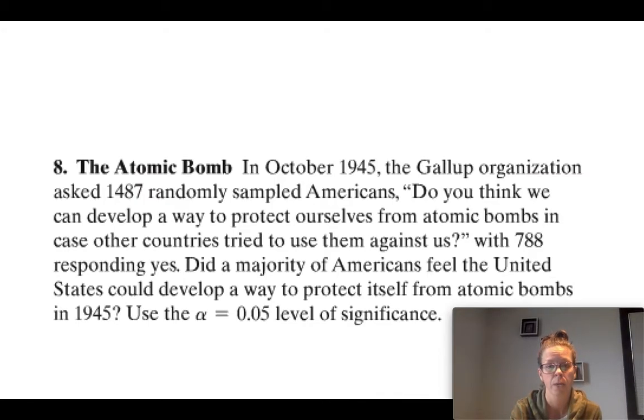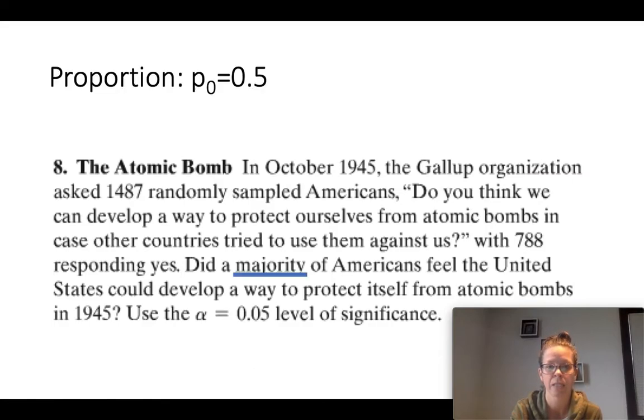So, keyword. Well, in this one, it's almost the lack of a keyword. That's our hint. It doesn't say mean anywhere in here. Instead, our keyword, I would say, is majority. So then we're thinking about a proportion of the population. Our null hypothesis would be that that proportion is 0.5, because the question is, did a majority? We think of a majority as being more than half. So our null is 0.5. Does this study show that more than 0.5? So did a majority? So our alternative hypothesis would be greater than 0.5.